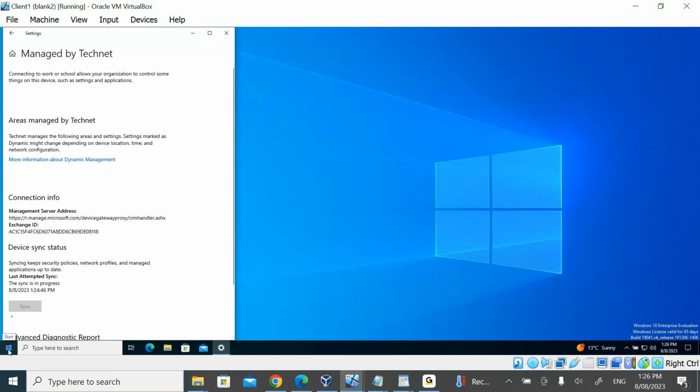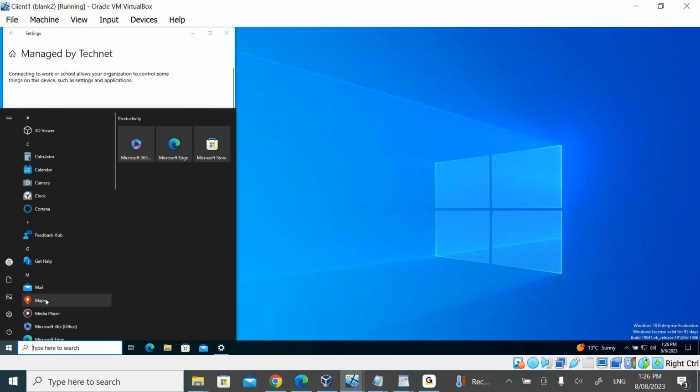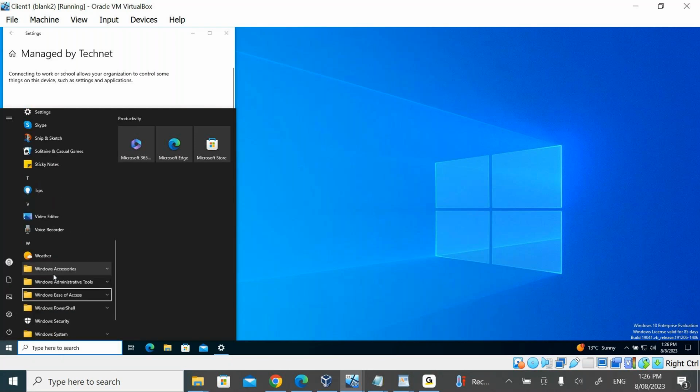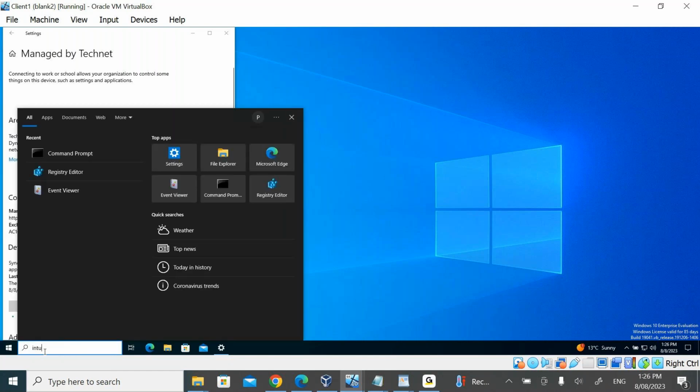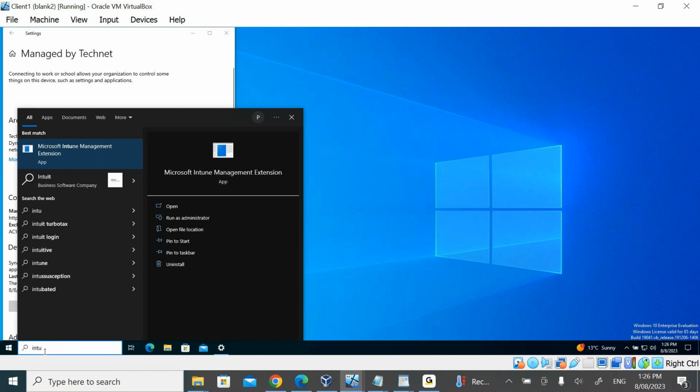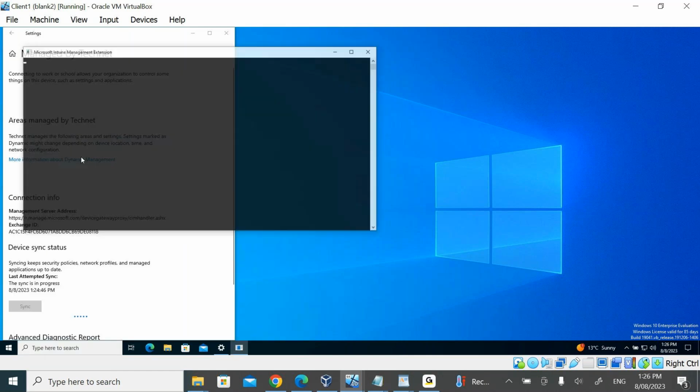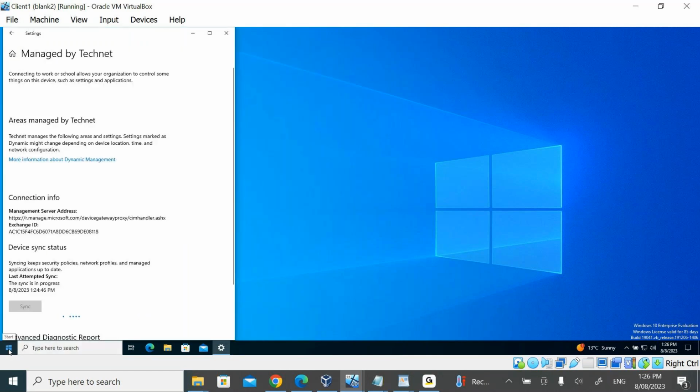Click on start. So first you will get Intune management extension. Once the Intune management extension folder comes in, there you go. Intune management extension is there. So basically Intune management extension will help you to do the device management, device application installation. There are many things which it does. You don't have to open that one.